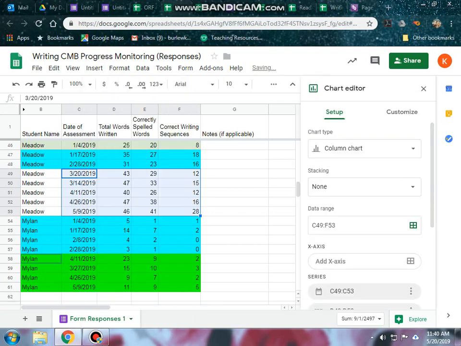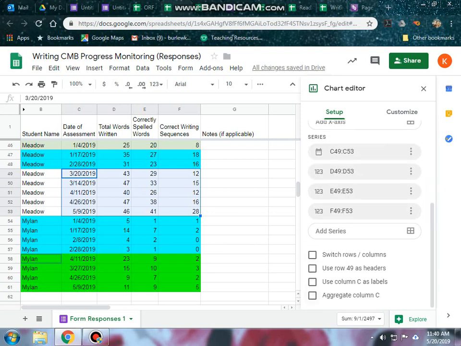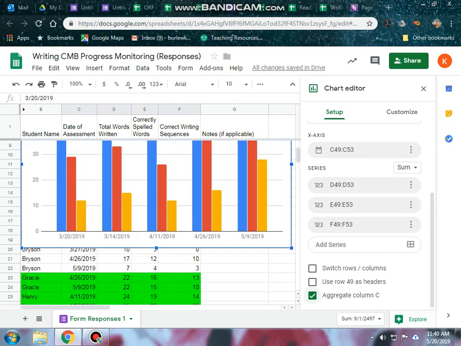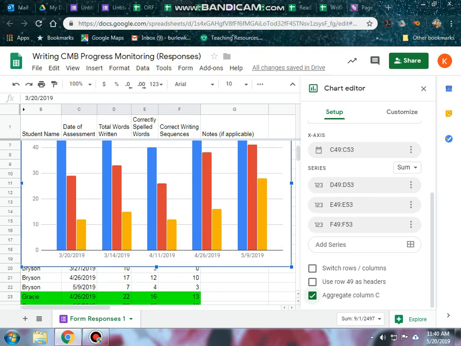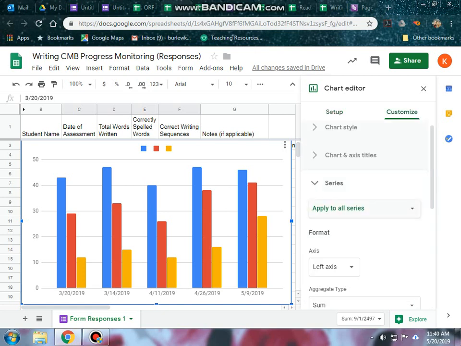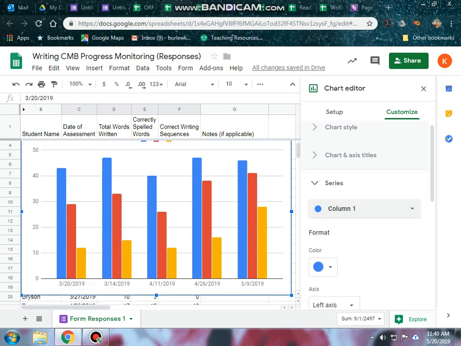On these, you can do a column chart. Same thing, click on Aggregate C column. Sometimes your charts will show up at the top of your spreadsheet, so you just have to scroll back up to the top. And then you can add your data labels the same way we did before, going to Customize, Series, and changing line by line, but that way you can see how many words they wrote, how many were spelled correctly, and their correct writing sequences, and it is a pretty good visual representation for that.